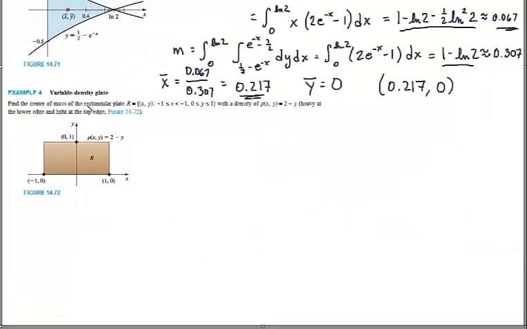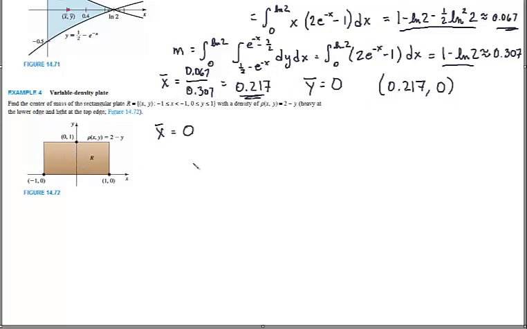I now have a variable density plate, and my density is 2 minus y, and you can see by the shading how this density varies. I can look at the symmetry of this and once again notice that because it's the same on either side, the x-coordinate point is going to be 0. So I'm going to make it easy on myself and just say the x-coordinate point is 0, and I won't solve that, but you could go through the motions of it.